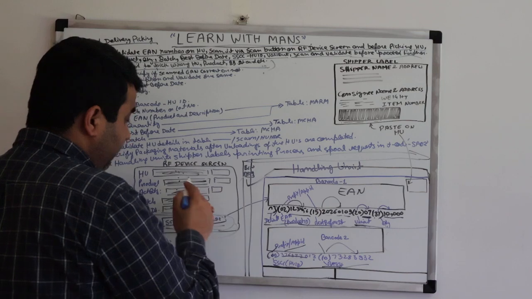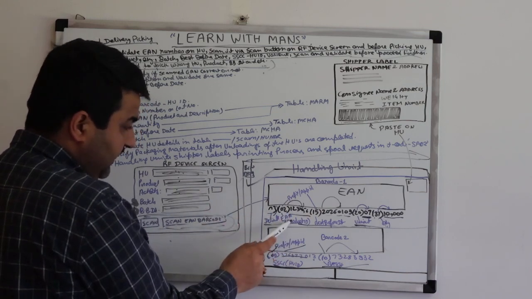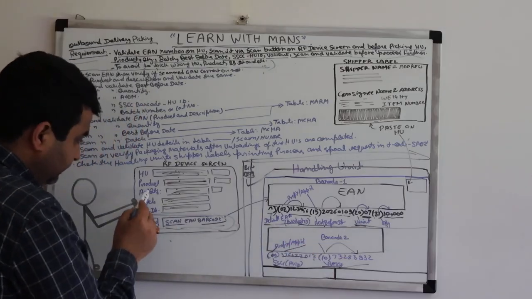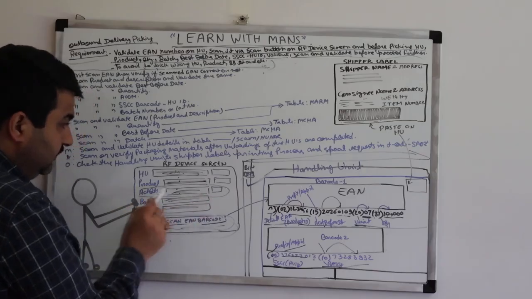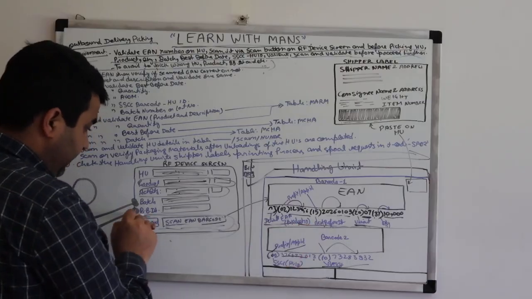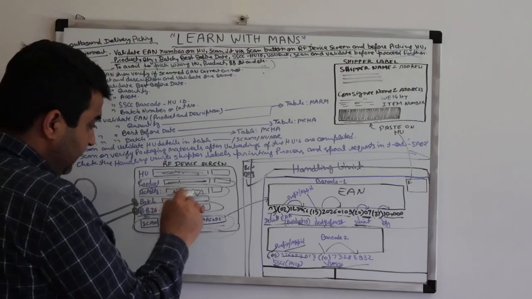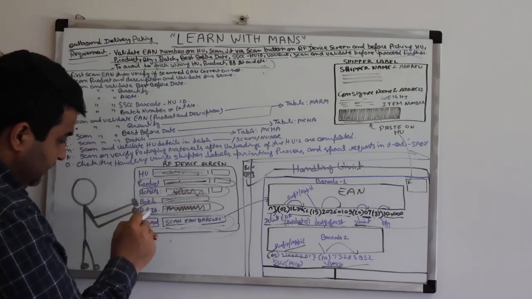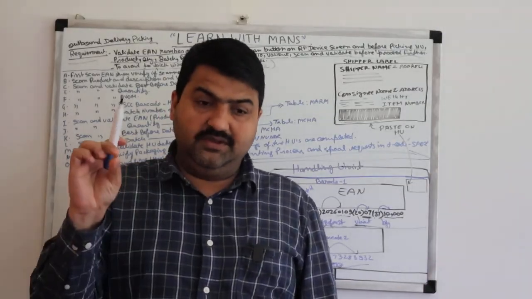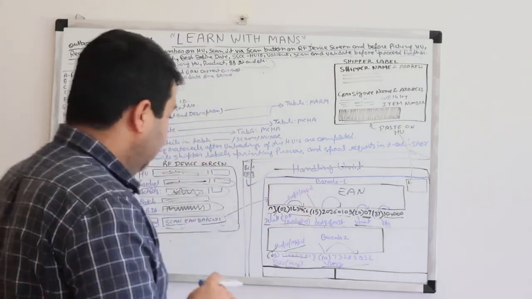Now suppose the warehouse worker scans the first barcode. What does the first barcode contain? EAN number, product ID, best before date, variant, quantity. So only the quantity field, product field, and best before date field will show records. The rest of the fields, HU and batch, will automatically become uneditable, grayed out in gray color. They will not be able to enter anything.